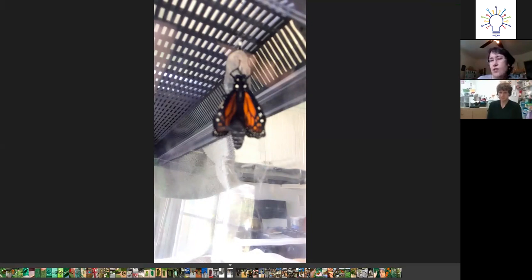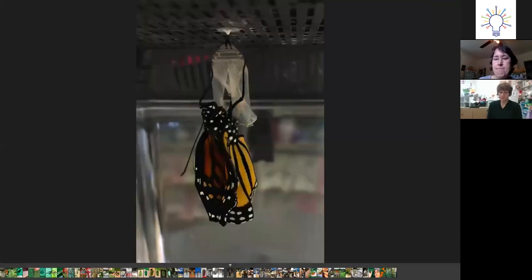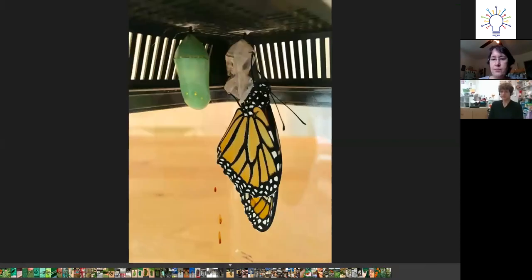The adult doesn't actually grow anymore once it emerges. And did you notice that it also was turning? It's trying to dry its wings faster. It takes about 15 minutes or so, but usually they're not ready for flying for another hour. So a lot depends on the temperature. If they're in the sun on a really hot day, their wings are going to dry much faster. But I always let them decide when they're ready.